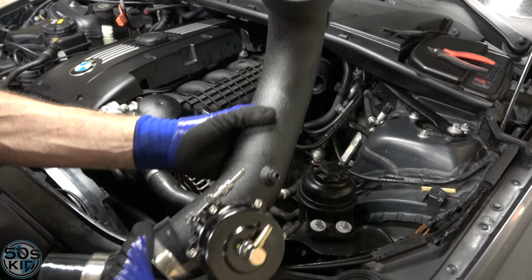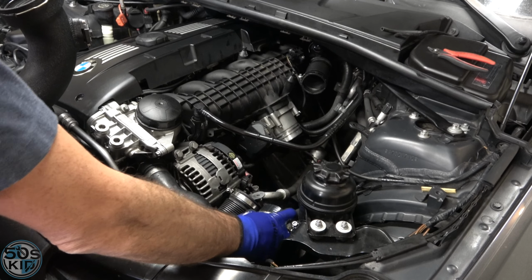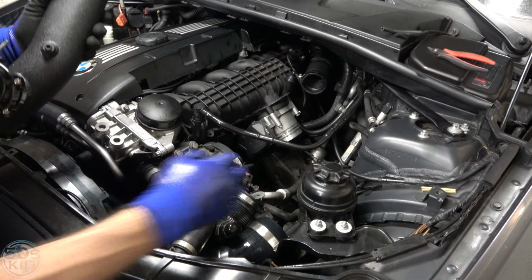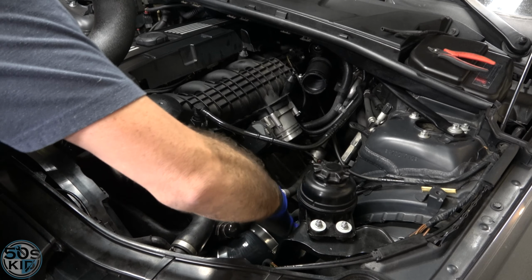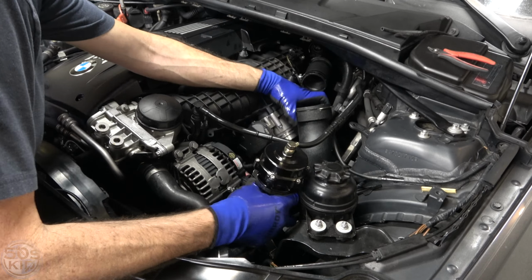Get our clamps on. And I think it's probably better to put this in place first because it just looks like it'll be a little bit easier. All right.